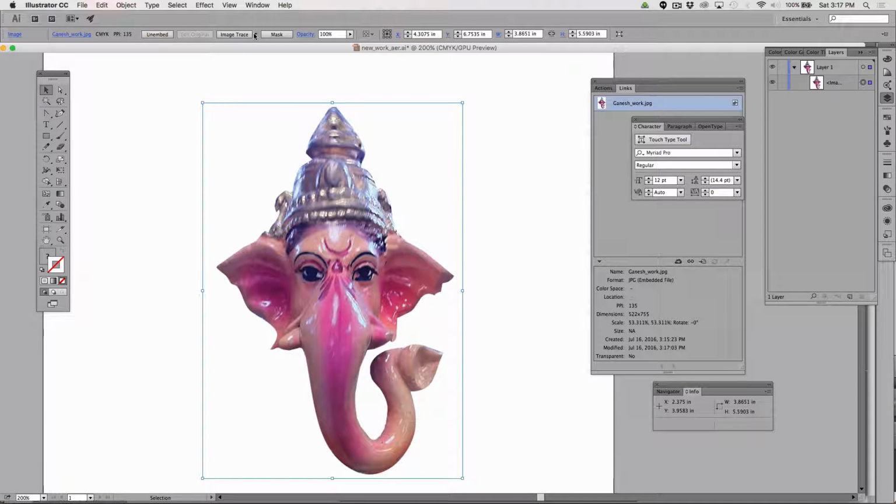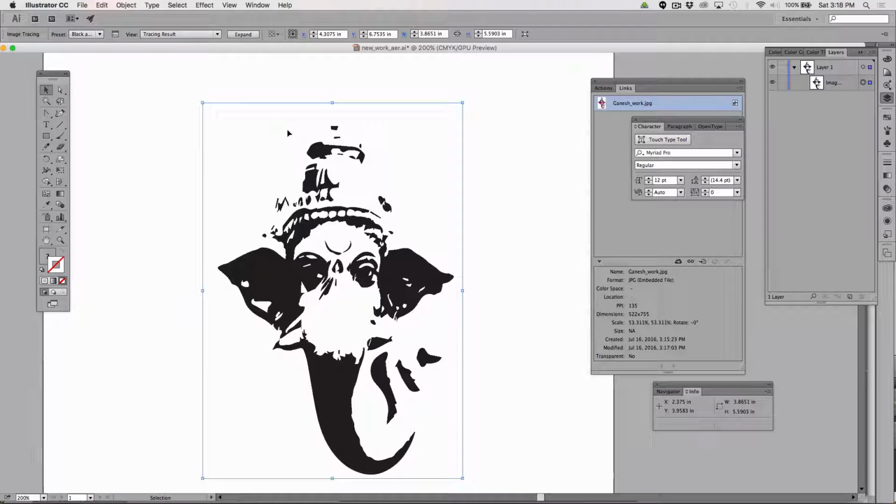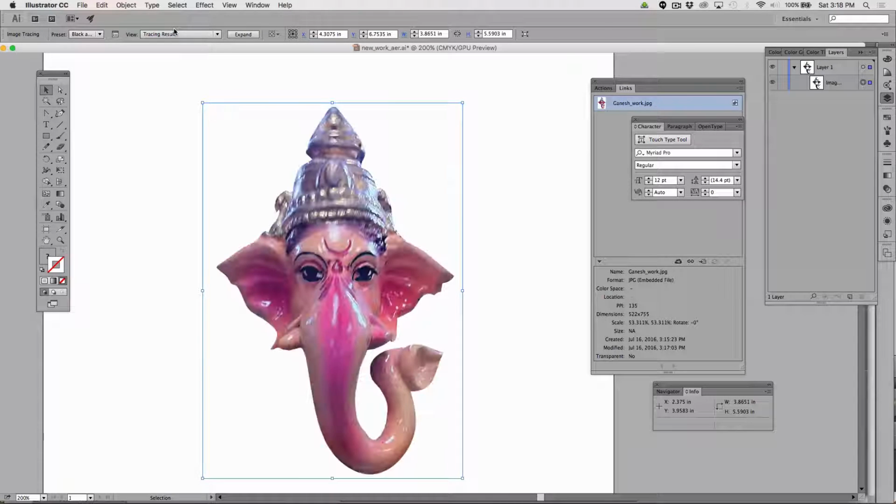So I'm going to go here to this pop-down menu where it says Image Trace, and you'll notice there are several presets that may or may not do what you like. If I chose one of these presets, such as black and white logo, I could have that. However, undo, Command Z. That's not quite what I want to do.